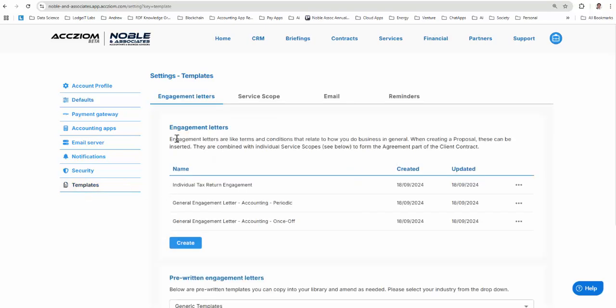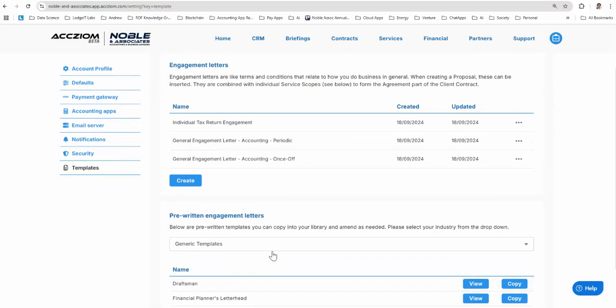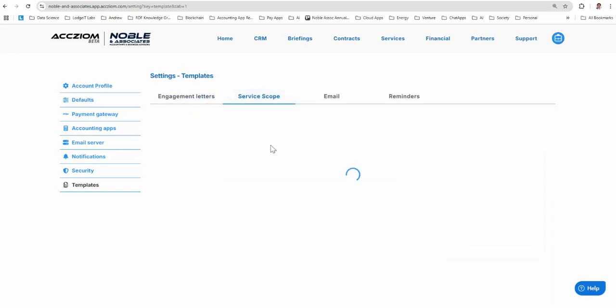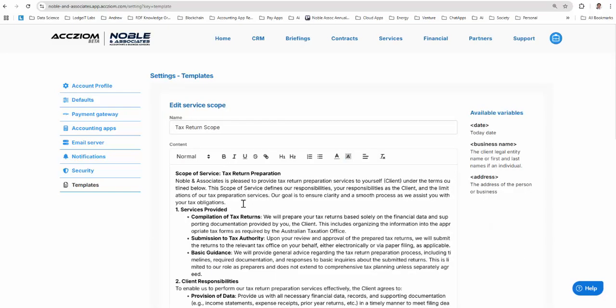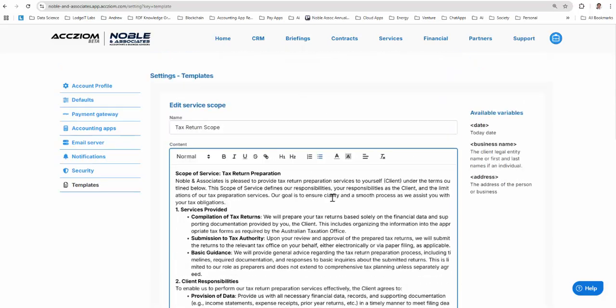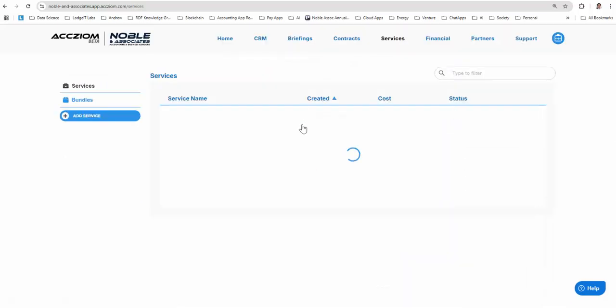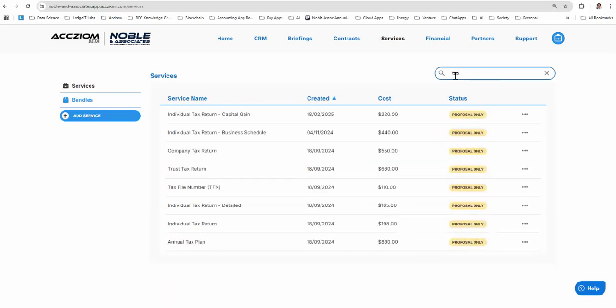The templates. So we've got the engagement letter templates. Each one of them is a slightly different template. Moreover, we've got the service scopes, because what happens is the service scopes can generalize across the top of a number of different services. So for instance, the tax return scope, which talks specifically about building a tax return, is relevant with respect to all of the tax return type services.